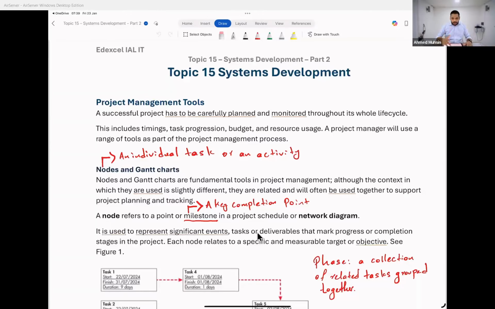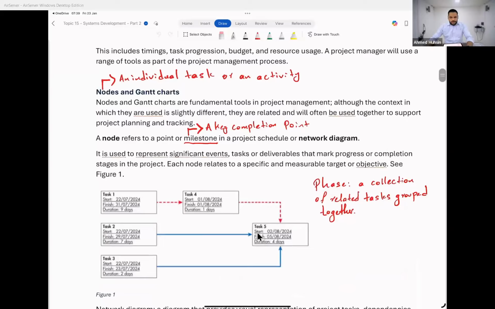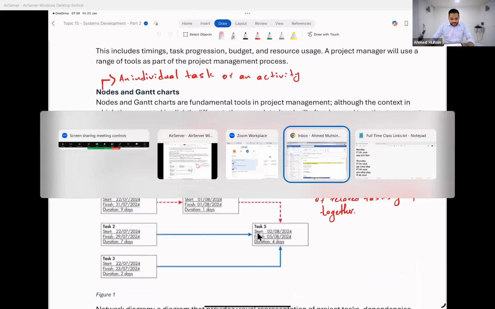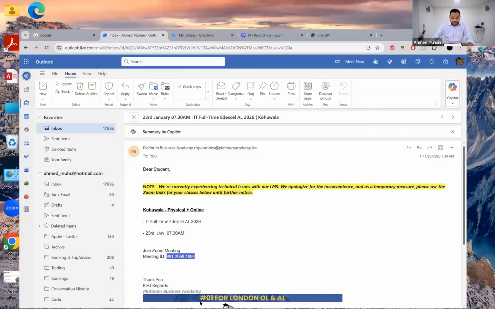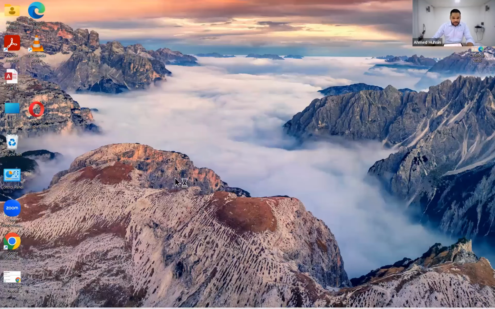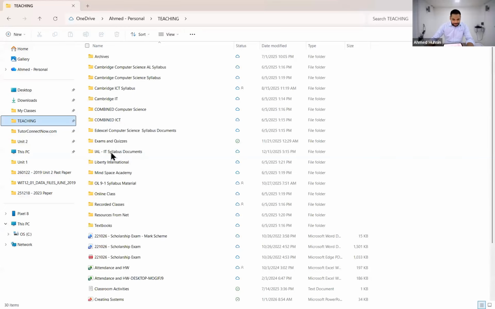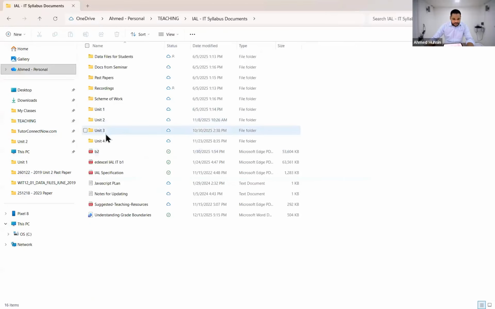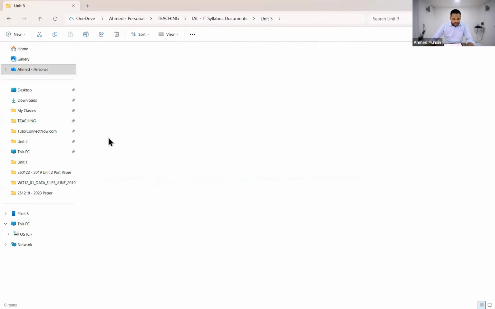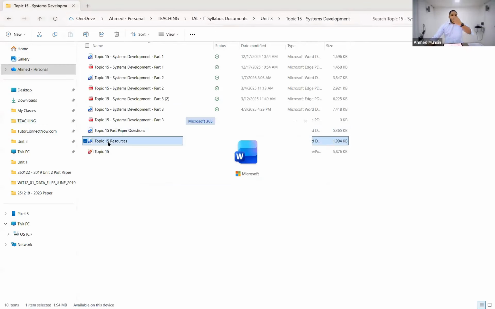We already saw some of those tools. Let me show the diagram to you all again, guys online. I showed it to you last time also. A Gantt chart, a network chart. I'll show it again. It's in Unit 3, topic 15, resources. When I plan my project, I can put it into a chart so that everybody gets the overall picture of when we start, when we finish, and what's going to happen inside those dates.